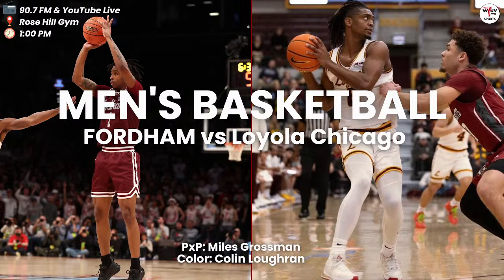Here's the backup point guard Jalen Quinn to walk it up on the block half, knee-high dribble with the right hand. Bounces it near side for Adelkuhn — back to Quinn at the top of the circle. He'll attack from the left side and it's swatted by Abdu Simbila ahead to Kyle Rose. Rose at the top of the circle takes the Abdu screen, looks to drive to the left elbow, finds Jameer Tripp on the left perimeter. Down low, back to Jameer Tripp, now gets it back from Abdu Simbila. He looks to drive in from the left side — flips it up with the right hand, no good, too strong off the back of the heel.